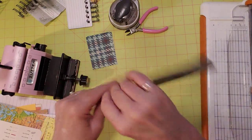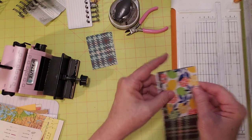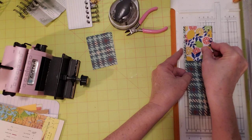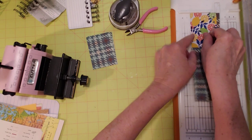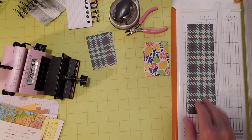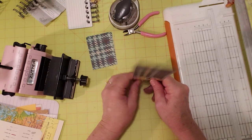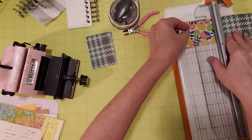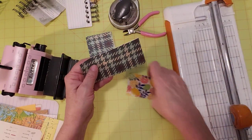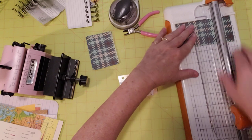All right - I want to make sure I don't cut it crooked. I think to save time I'll pause, finish cutting all the pages, and come back to show you as I finish up - cutting, punching the holes, and putting the covers on. I'll be right back and we'll do that together.